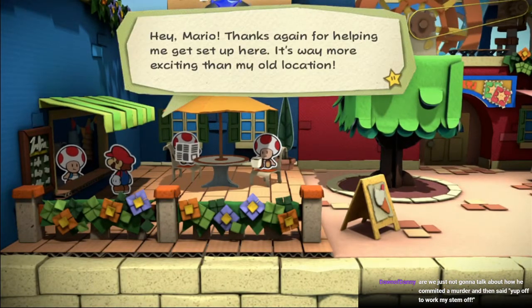We gotta teach him a lesson, Mario. We gotta kill him. Help me squash them. The Shy Guys are helplessly trying to hold up the grass.